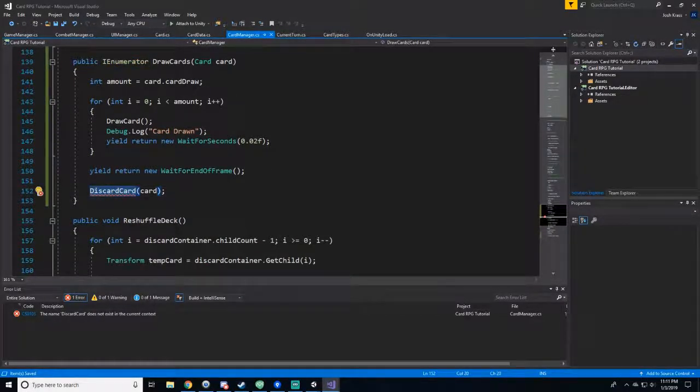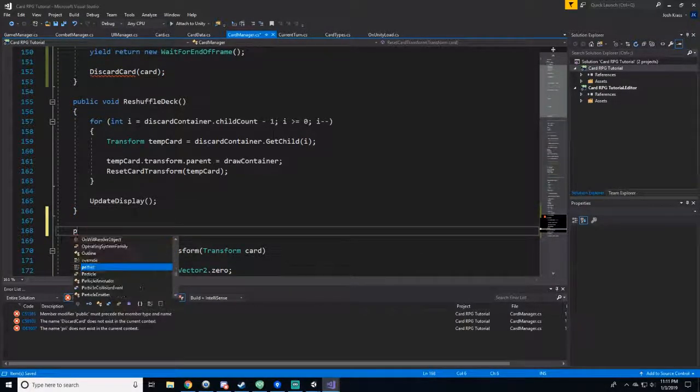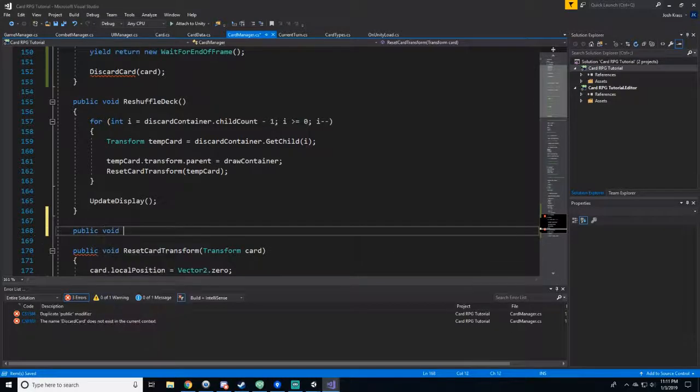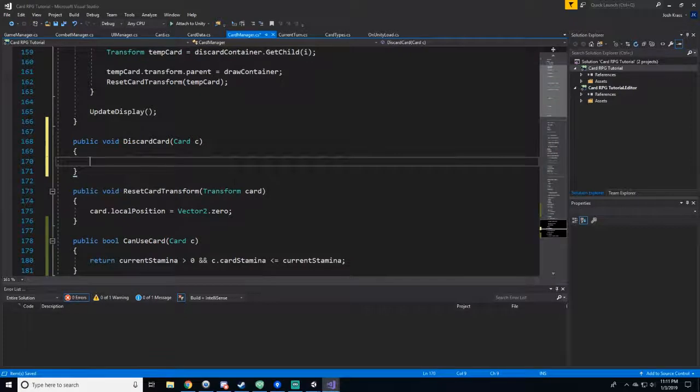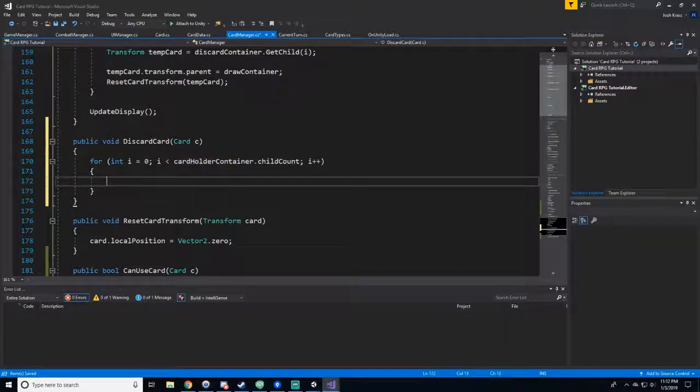So now we need to actually create the discard card. Let's just go underneath reshuffle deck. We're going to do a public void DiscardCard, and we're going to pass in a card, and we're going to just call it C. We're going to do a for loop, for tab, int i is 0, and i is less than cardHolderContainer.childCount, i plus plus.